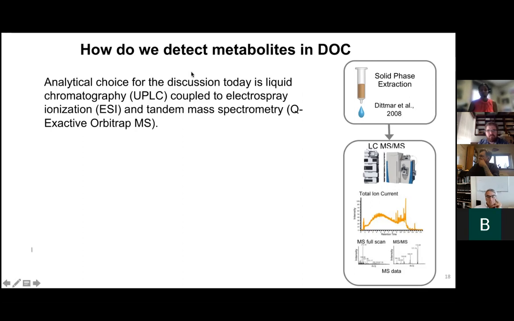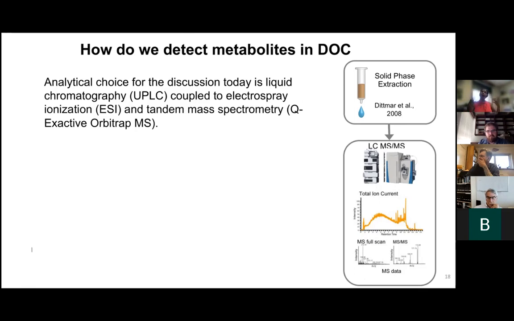So for those of you who care, this is the analytical approach. Essentially what you get at the end of the day is a series of ions that are coming out, separated by time and polarity, or whatever you want to separate it by, depending on the column that you use. And then at different times, you can isolate these ions and bombard them and fragment them and get at the structure of those compounds based on the way that they fall apart. So this is very important.